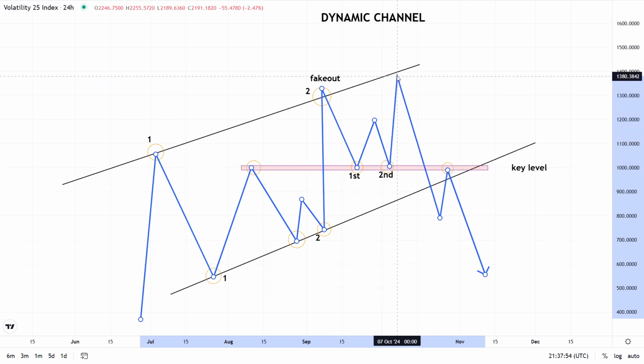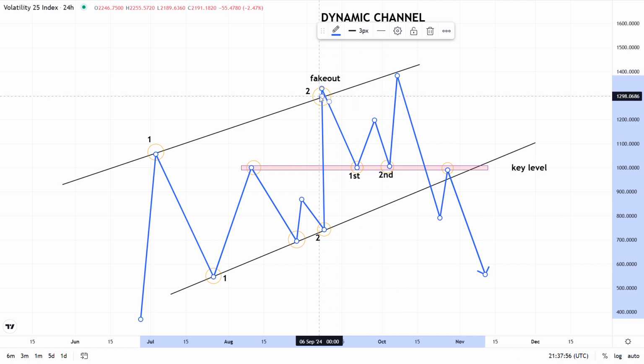Maybe it taps into another block, a 15 minute or a 5 minute block, and was able to break below it. So you might take your entry from here. You can take your entry from here. You can enter trades from here as a smart trader. But let's say you miss all of this trade entry and you're able to catch this one, but you're not able to catch this one, and the market finally breaks out. So the support right now will now turn resistance for you. So you want to take your entry from here.